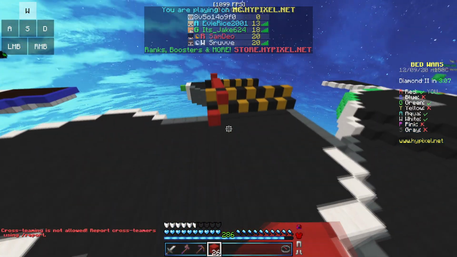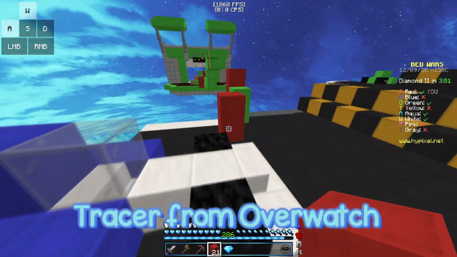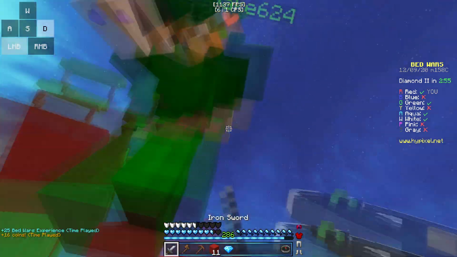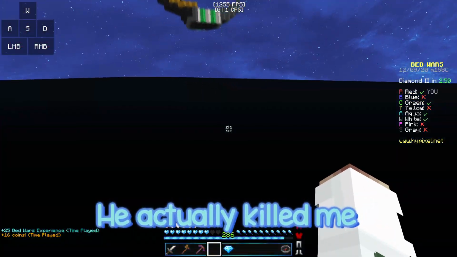Alright, that guy was lagging a lot. He was literally just teleporting left and right. He's literally Tracer from Overwatch. Okay, we don't mind that. Let's place a block so he gets stuck. Oh, he's a KB stick user. Oh, that's cringe. Oh my gosh, he's really trying to kill me with the KB stick. And he actually killed me with the KB stick.